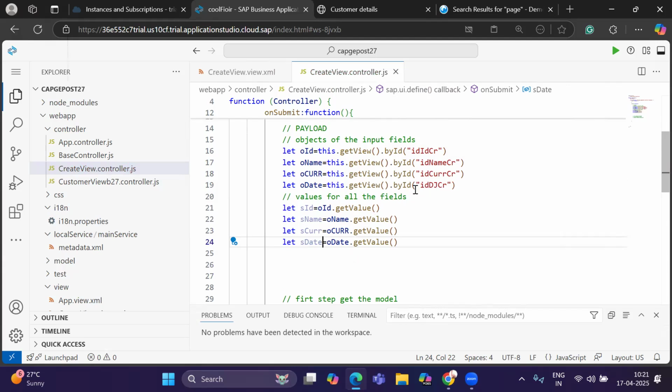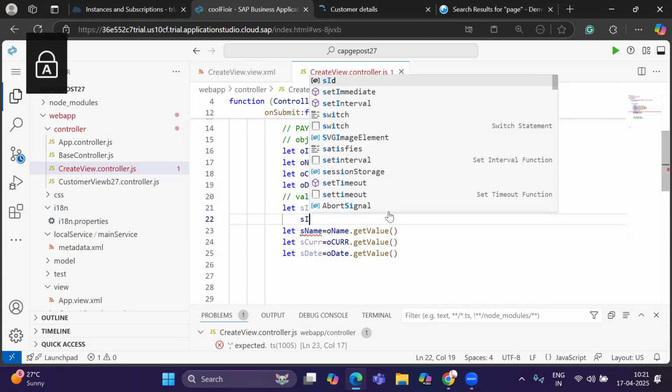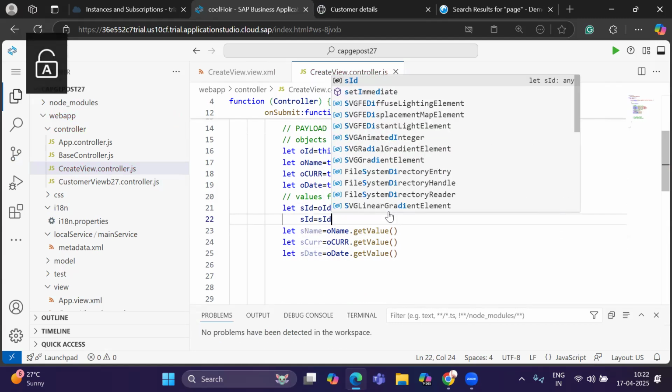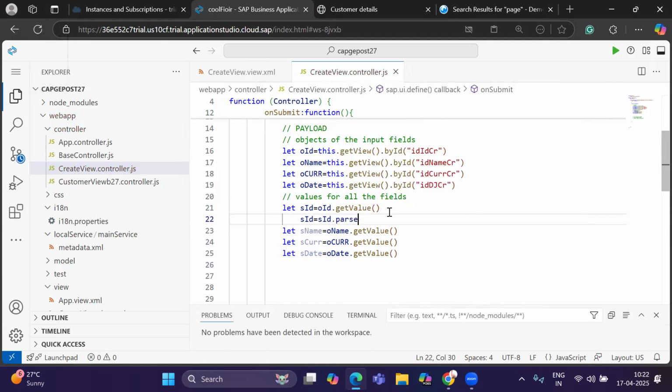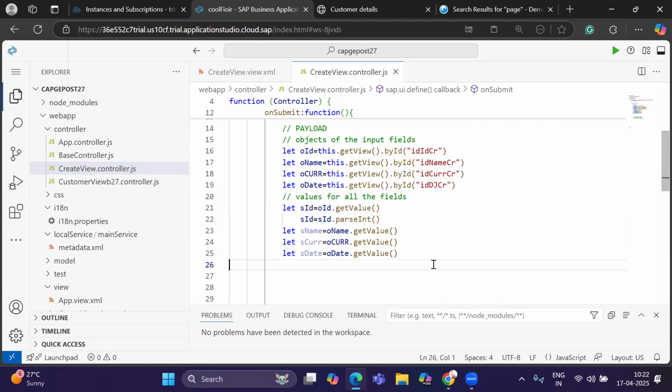Now, as you know, in my data type, the ID is in the integer form, and it might be different for you. So I need to exactly get the right ID for me. I'll say SID equals, sorry, just reassigning some values. Say SID dot parse integer. So this is how I'm going to get it. Whatever the value, the string has to be parsed into integer, and that's it.